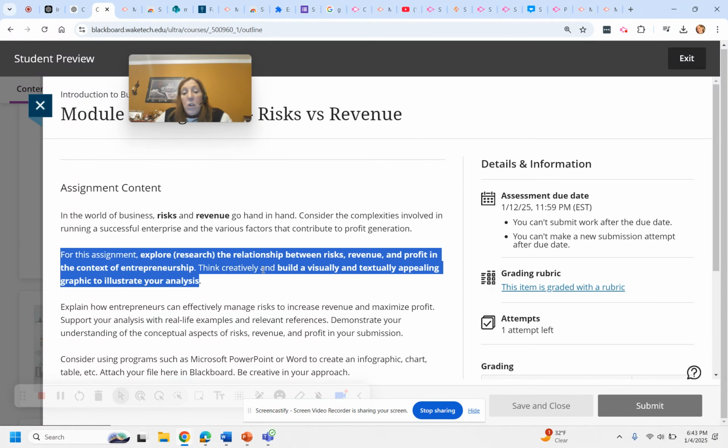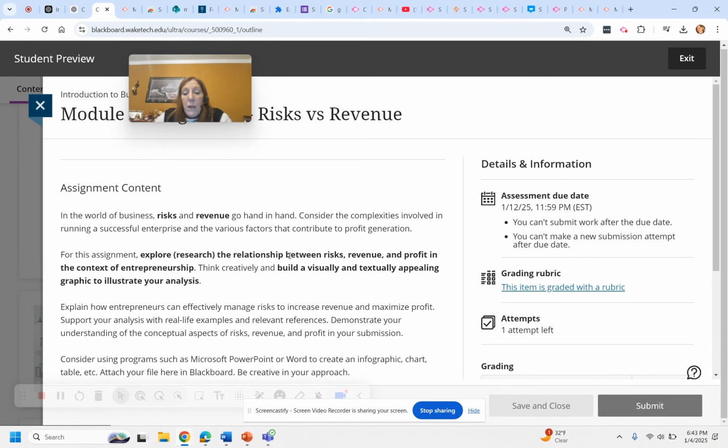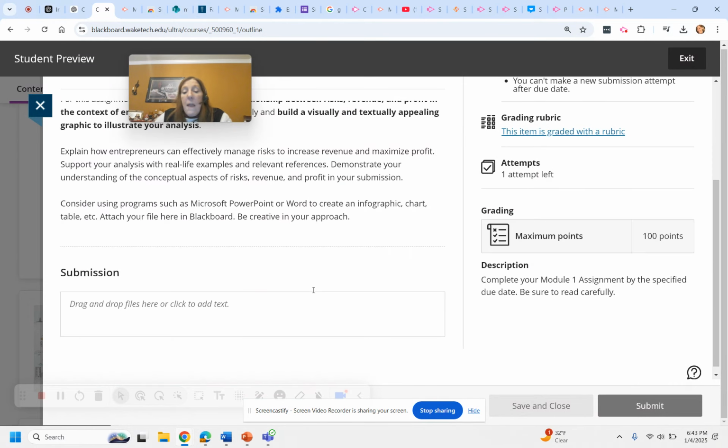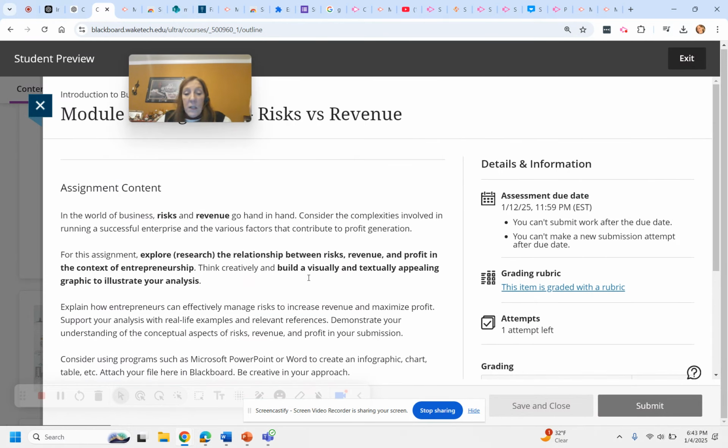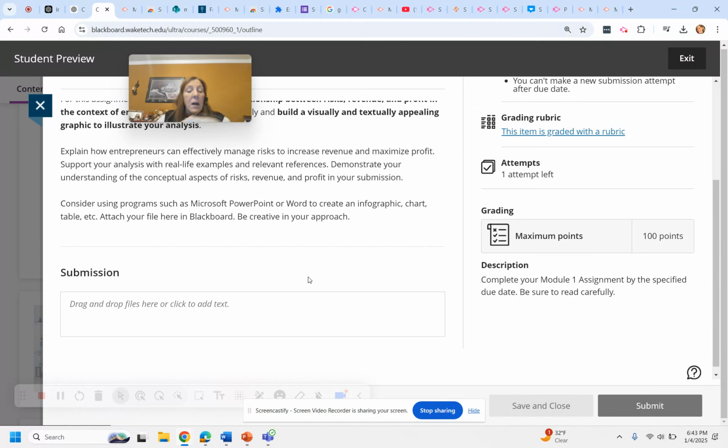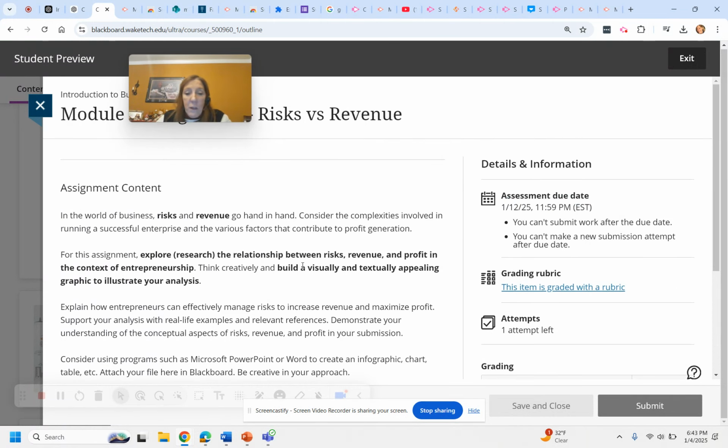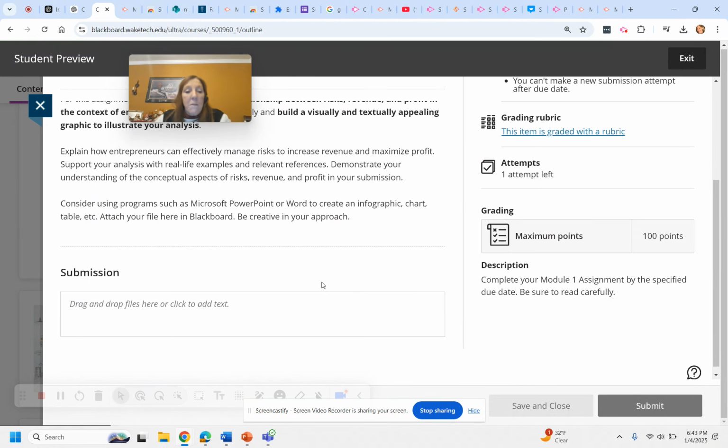Do the research. Use ChatGPT to explain what is the relationship between those, and create something. You can use Canva. You can do a PowerPoint. You don't need to have 20 slides. Three slides, 4 slides, 3 slides is fine. 2 slides is fine if you do a PowerPoint. You can write a Word document that just explains the relationship. Again, though, if you use AI, you have to reference AI.